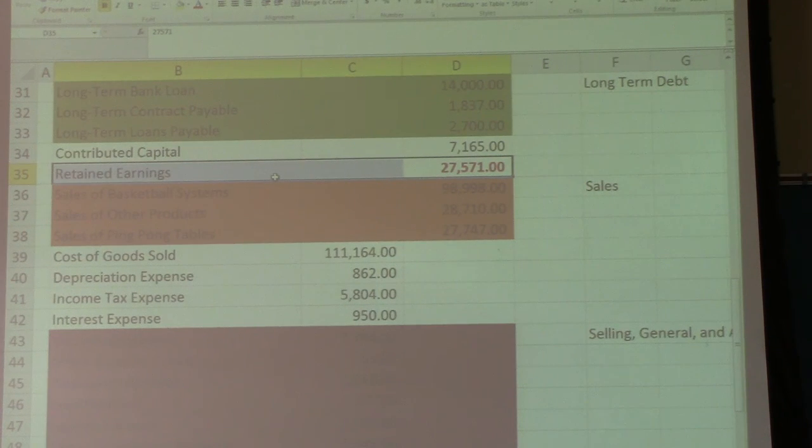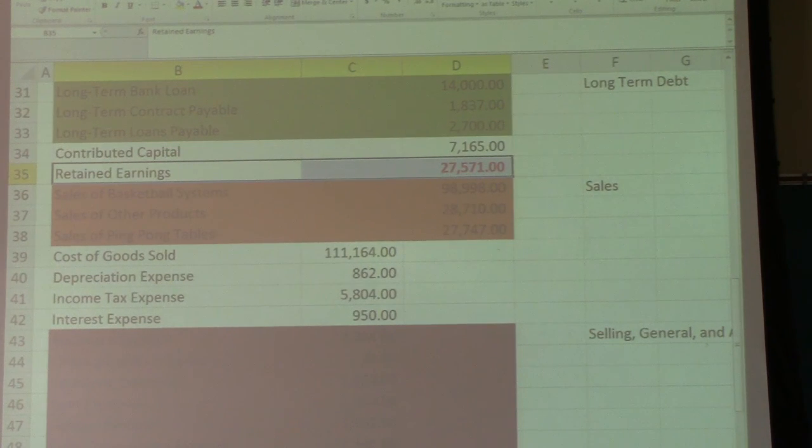Why? Because this is the adjusted trial balance, meaning that we have made adjusting journal entries but not closing journal entries. Remember, closing journal entries is where we close net income and dividends into retained earnings. Prior to doing that, retained earnings just represents a beginning balance. Because remember, retained earnings is an account. Just like cash or just like accounts receivable, it's an account. And the only way that you can adjust that account is by doing a debit or a credit.